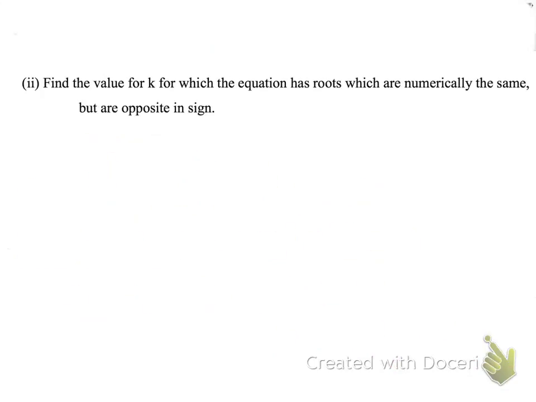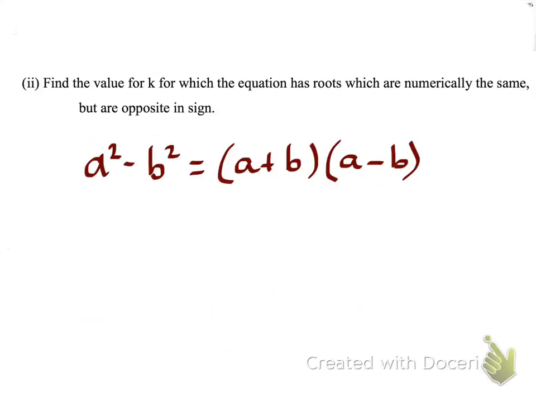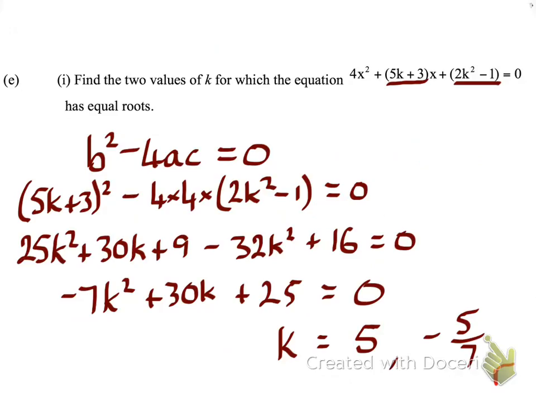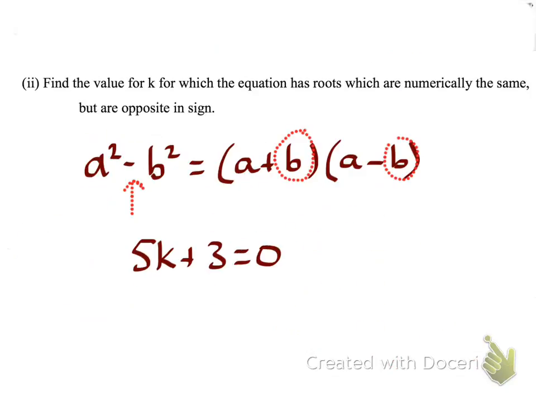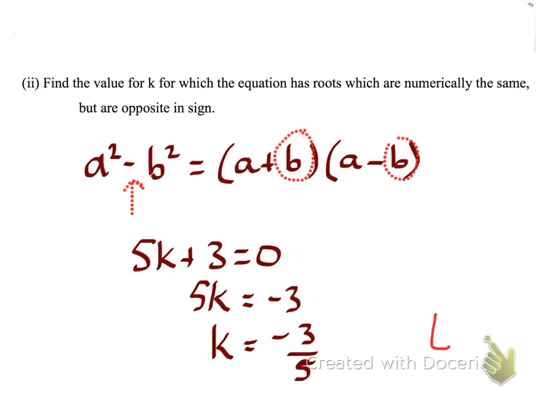If you can get underway for this question, it's very easy, but if you can't get underway, no hope. The difference of two squares have roots which are of the same value but different in sign. And there is no middle term, there's no zero term. So let's go back to the previous question, and we want this part here to be equal to 0. So solve that, and then divide by 5. Now you're really thinking? There's an excellence for you.